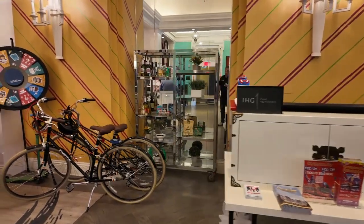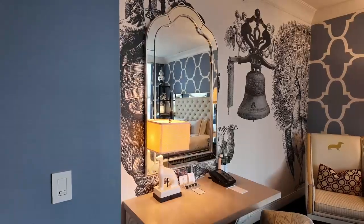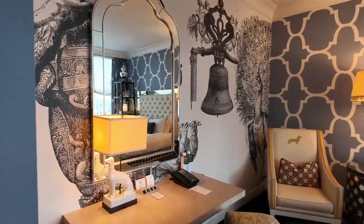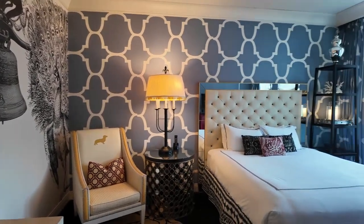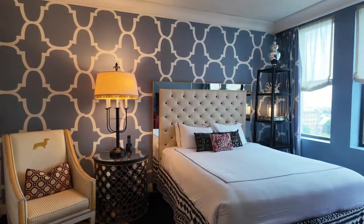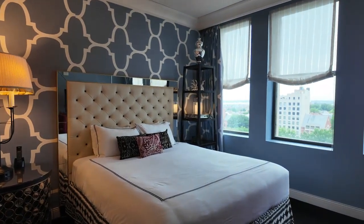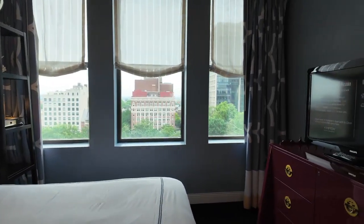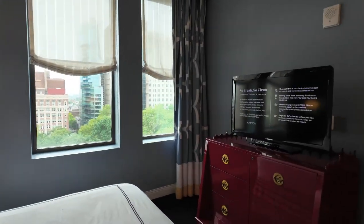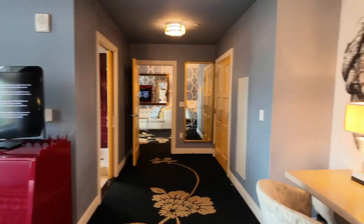First up, we're going to start with a one-bedroom suite. We're going to show you this one. Like I said, the rooms are very unique and interesting. I love the kind of kitsch appeal to it all and the boutique-y feel. Again, if you look out any of these windows, you are just a few steps away from Independence Hall, where they signed the Declaration of Independence, where the Liberty Bell is, where the Philadelphia Visitor Center is. So many fun things here.